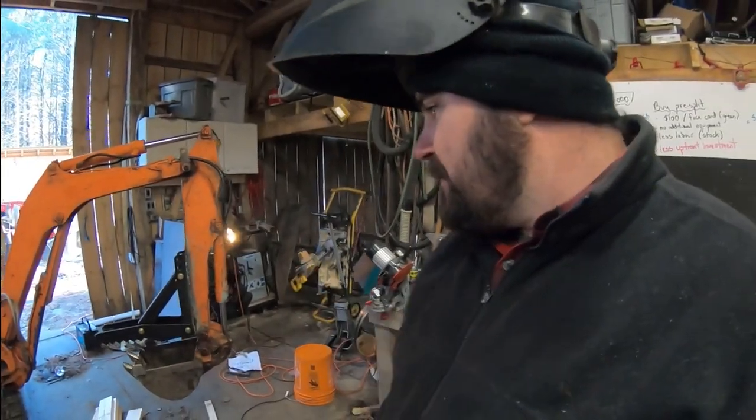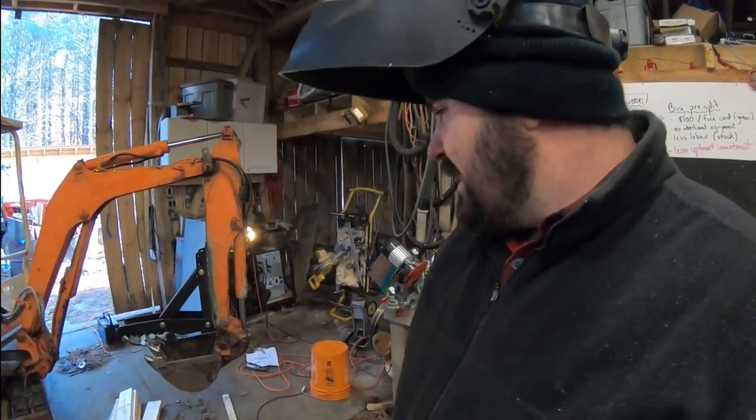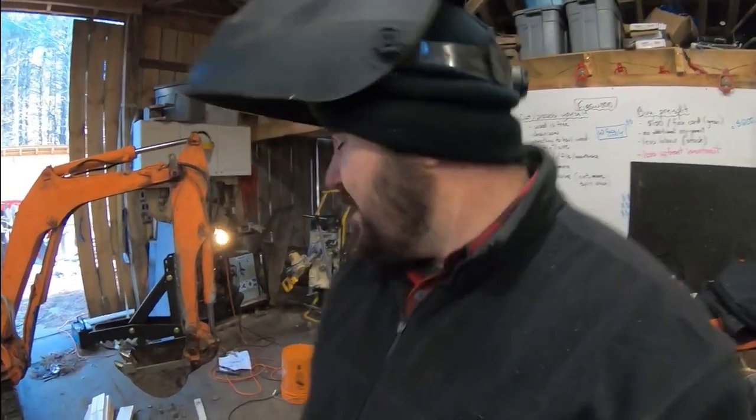Currently, I think it is nice and strong, and it looks pretty good from about 10 feet, and I don't think we're going to get any closer yet until I run that final bead, so we'll get her hooked up. I just hope that's the right spot, because if it's not, well, it's staying there. Anyways, here we go.